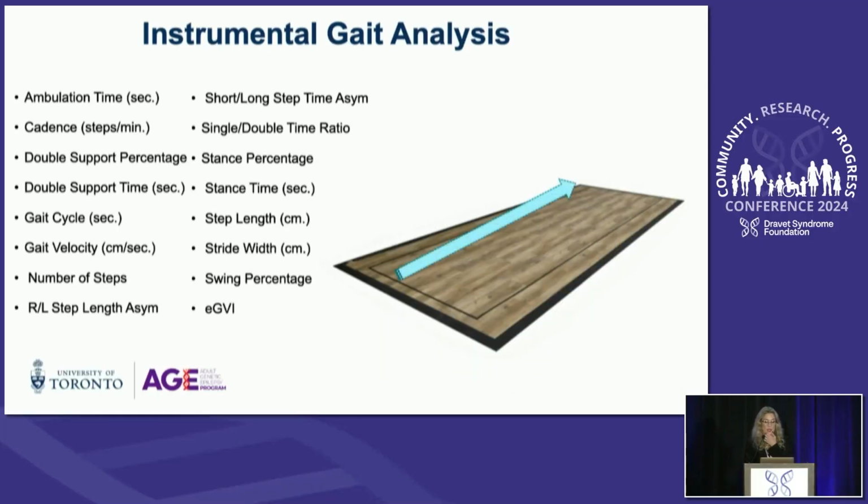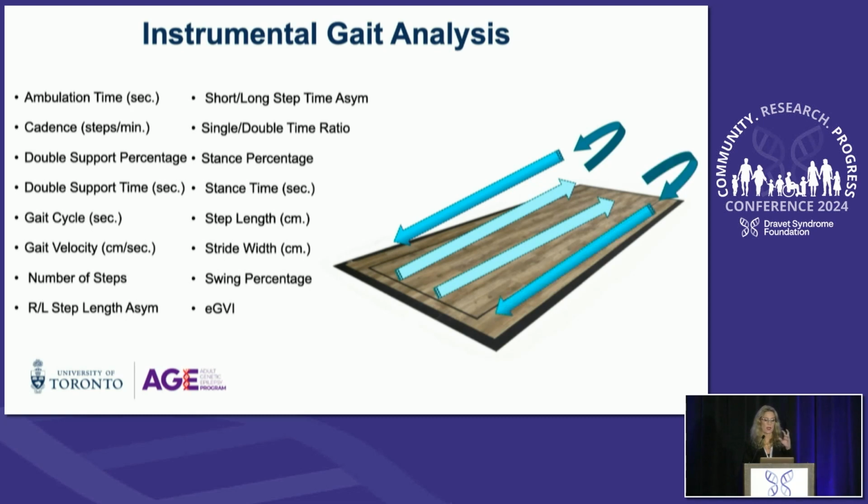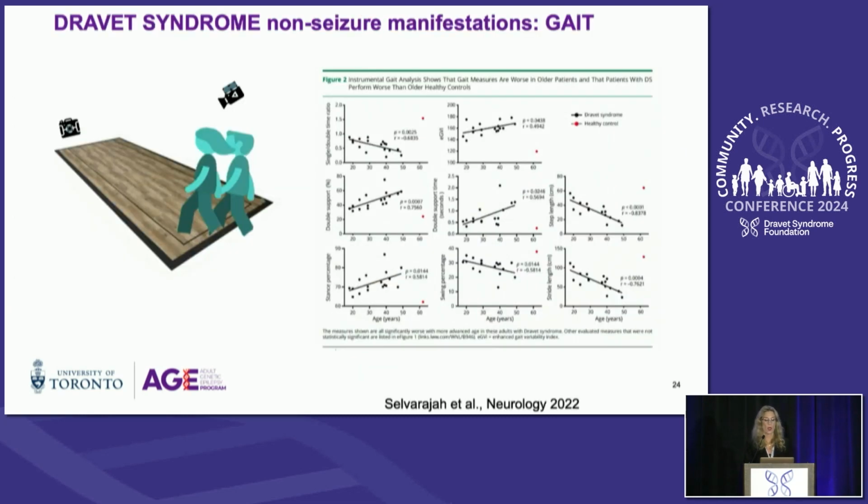One of the studies we did is what we call the instrumental gait analysis, and this is what we were doing in 2019. So the patient has to walk. This is a gait mat that has sensors, so we can feel the step, and there are a lot of cameras on the patient as well. And as I mentioned, we finished this in 2019, but then we wanted to get the control population, right? Because every time we do a study in patients, we want to have the controls. And usually we want to have age-matched controls.